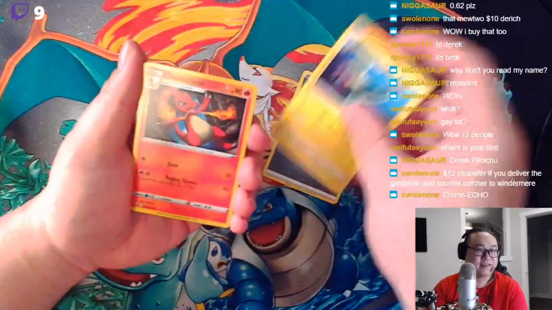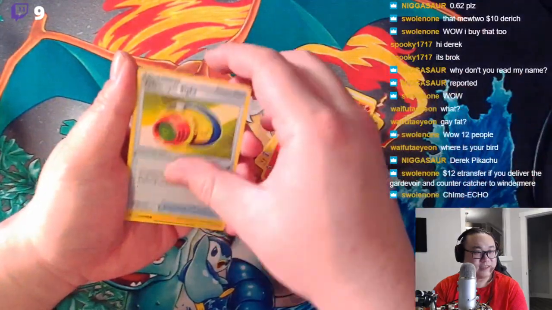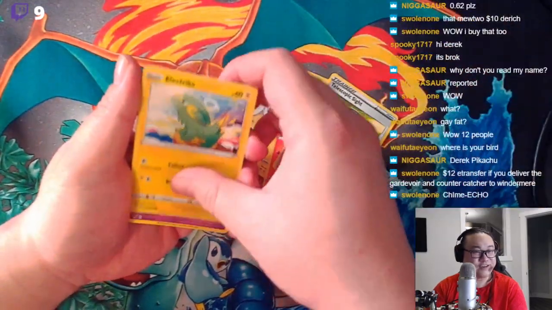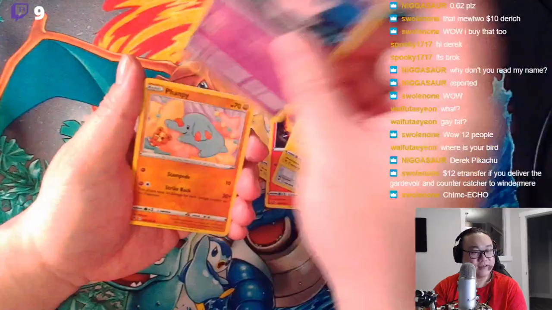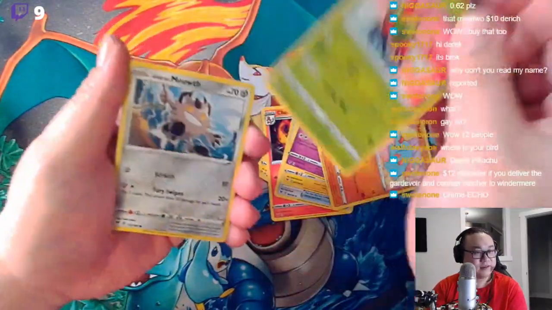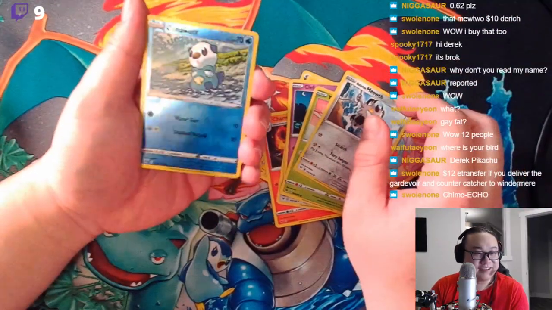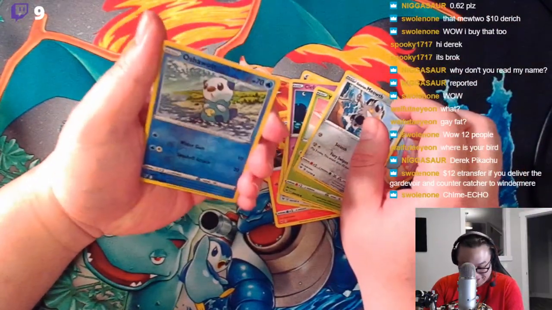Electric. Guys, I can feel it's in this one. Chameleon. Telescopic sight. Electrike. Clefairy. Phanpy. Yanma. Meowth. Reverse Holo Oshawott. Okay, here we go. Here it is.